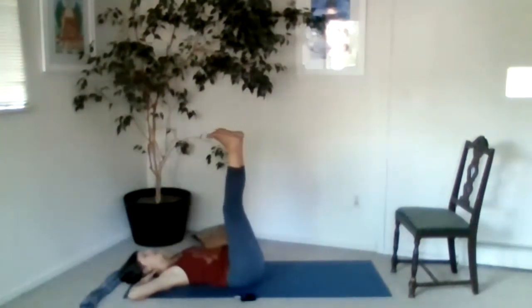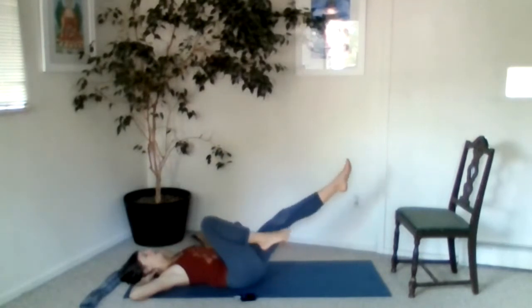Bring your legs up. They could be straight-ish or straight. Bend one knee, reach out through the other foot, and then kind of like air bicycle, just bend one knee as you straighten the other leg. If you want to up the ante, bring your feet forward so you're more like a 45-degree angle away from the ground.